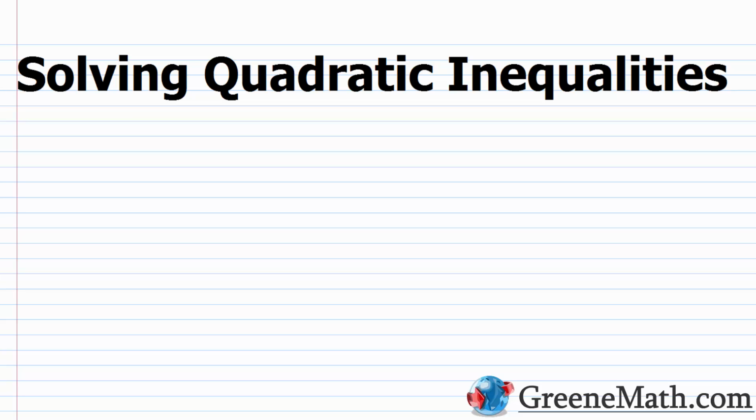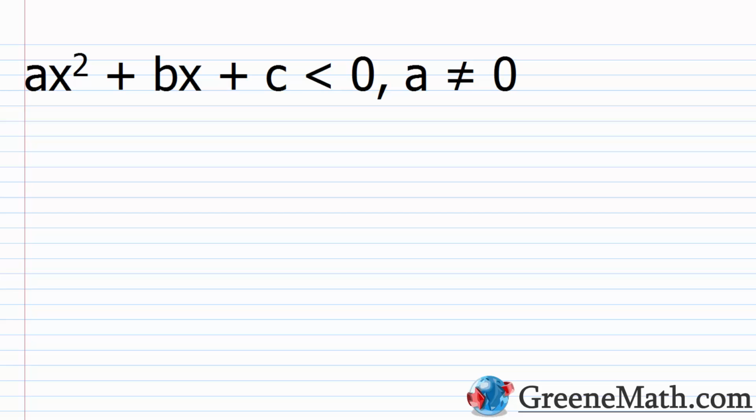In this lesson, we want to review solving quadratic inequalities. So a quadratic inequality is of the form ax squared plus bx plus c is less than 0, where a, the coefficient of x squared, b, the coefficient of x to the first power, and c, the constant term, represent any real number with one exception. We can't allow a to be equal to 0, because if a is 0, our x squared term would disappear and we'd no longer have a quadratic inequality.